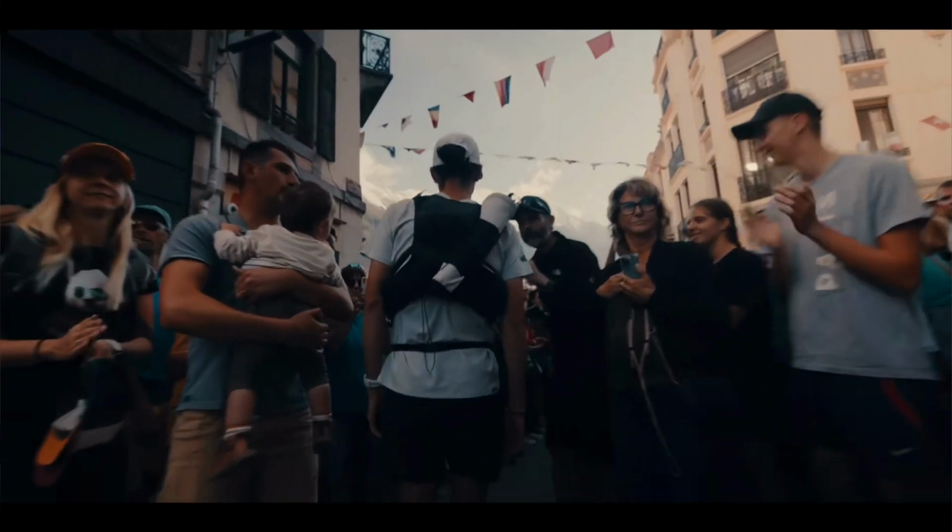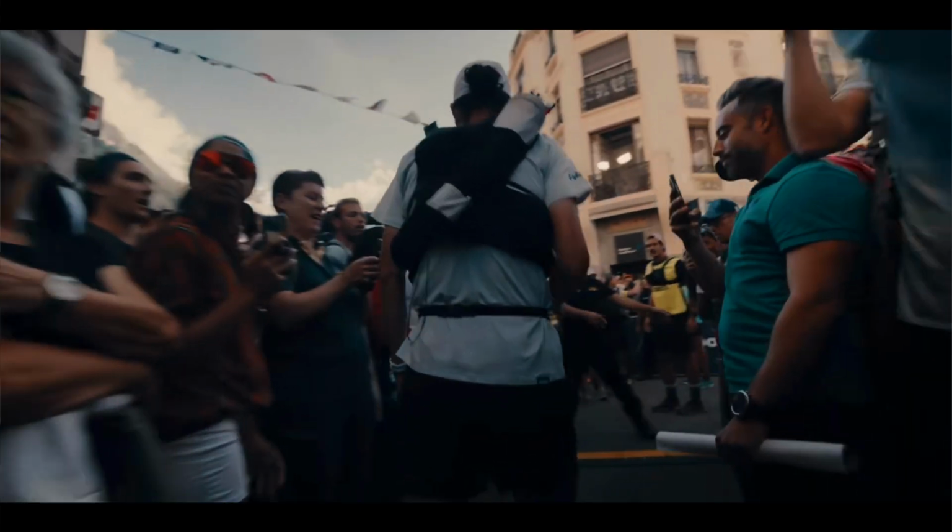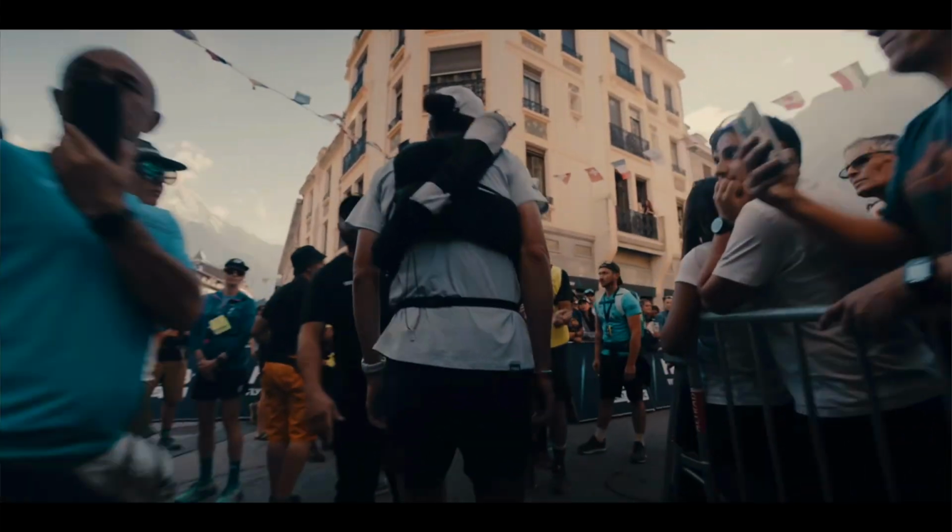So I said I was gonna give you an MVP. I actually have two as an MVP. Number one is this trekking pole quiver. If you have seen any documentaries of ultra runners in Europe specifically, a lot of them will be rocking these quivers on the back of their running vests, and it's for a good reason.